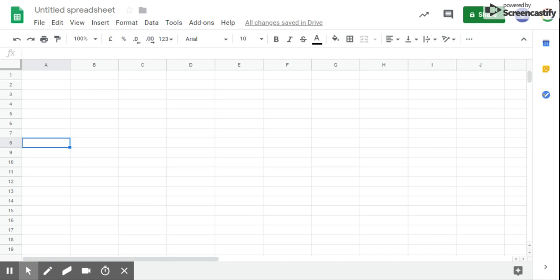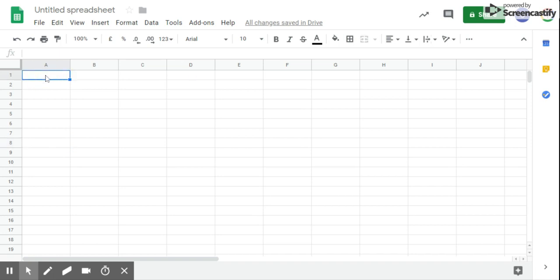I just want to give you some tips regarding the simulations and using Fathom or not using Fathom. The problem with Fathom is not everyone has access to it unless you're at school, and it's something that you'll barely use going forward. So I'm suggesting trying Excel or Google Sheets. I've opened up a Google Sheet here to show you how you can generate random results based on what you want to do and create a simulation using Google Sheets.